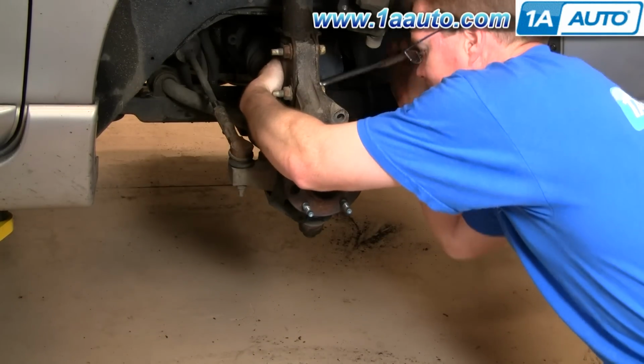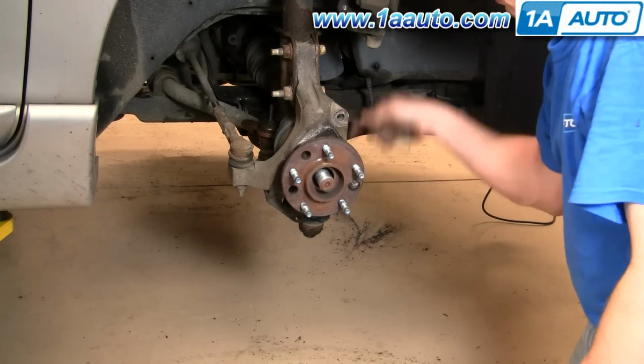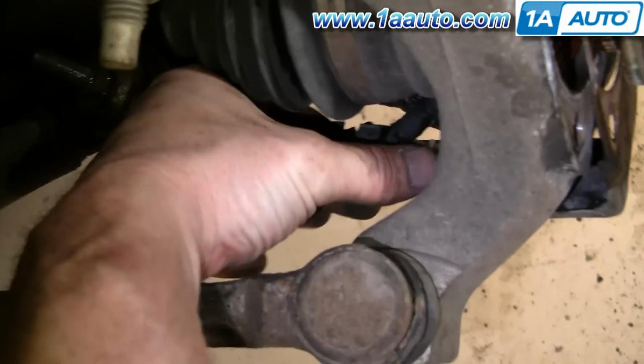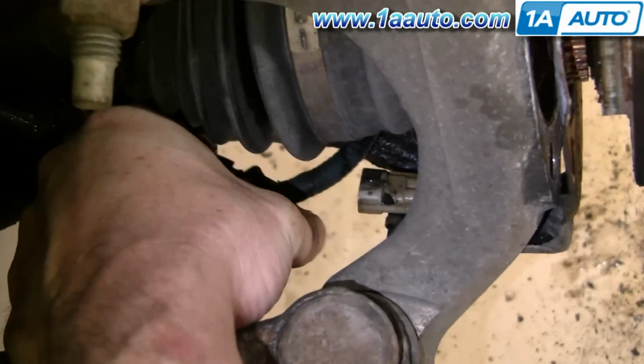Okay, so I have the hub worked loose. Now I'm just removing the top bolt the rest of the way. I just left it in there in case I hit it hard enough and it came flying out, just for safety. Just unplug the harness right here. You flip up with this on with your thumb. Pull it off.